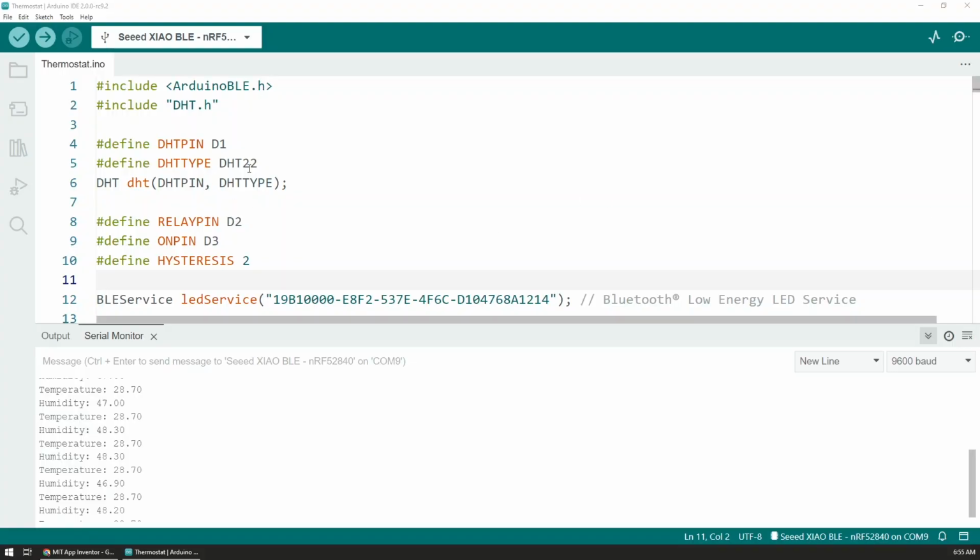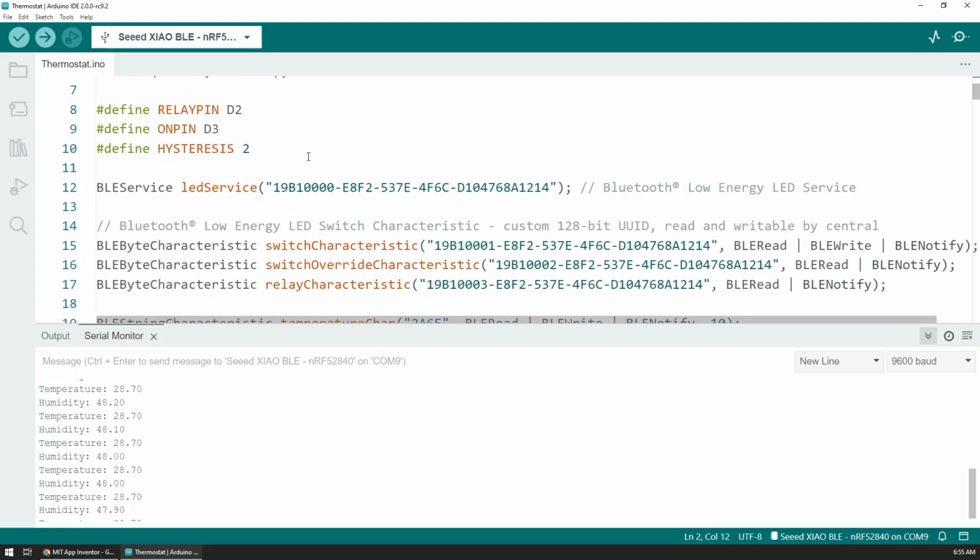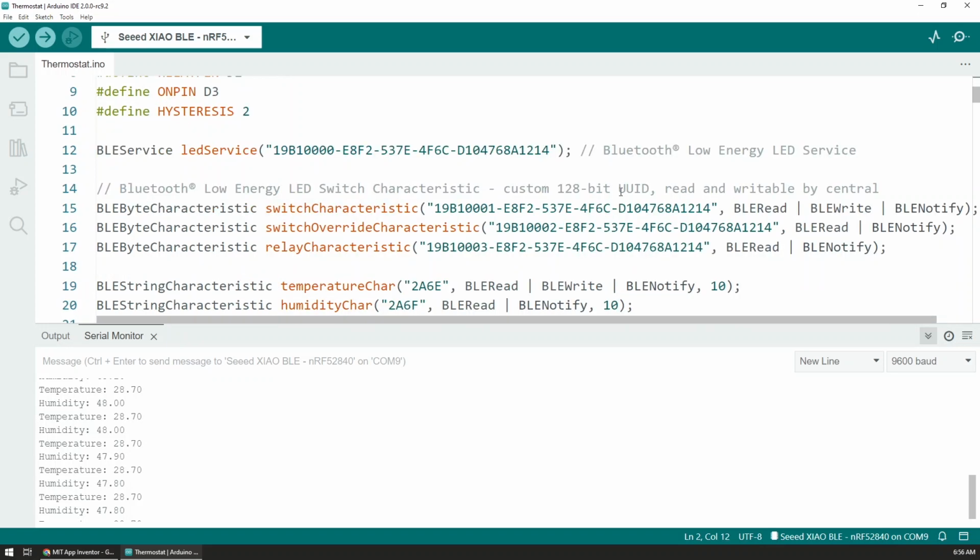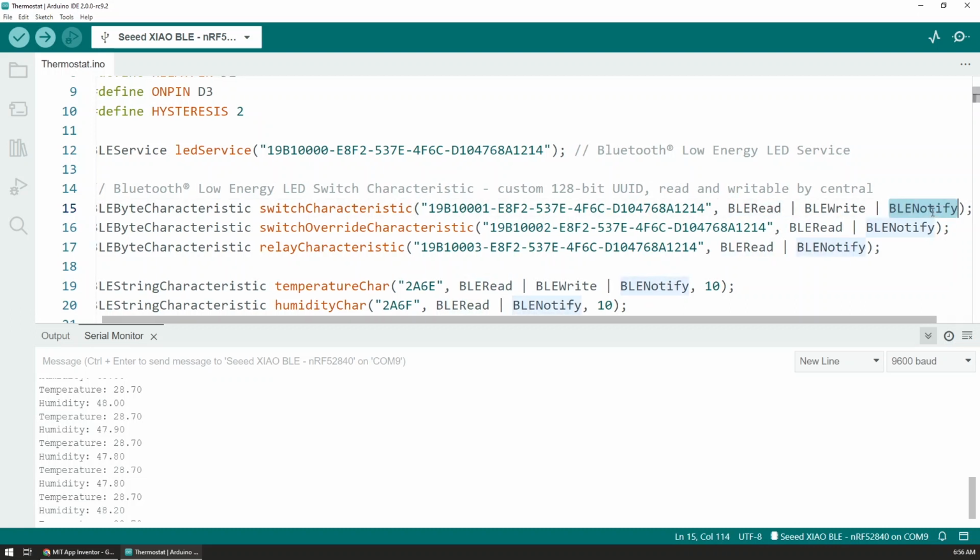Now, in terms of code running on the microcontroller here, I have everything programmed through the Arduino IDE. I'm using the Arduino BLE library and the DHT library for the DHT sensor. I won't go into details, but basically we have a defined service for the microcontroller, and we have some kind of characteristics on that defined where we set up them for reading, writing, or for notifications. The notifications are used for situations like the temperature and humidity, and also the current statuses that are on the app, where we are directly informed by the microcontroller to the app when something changes.